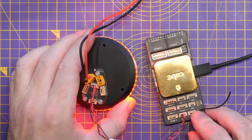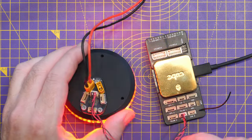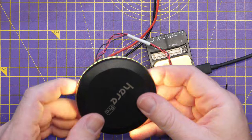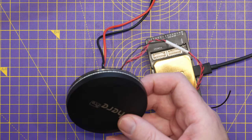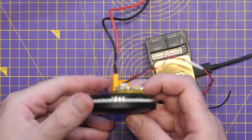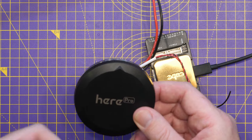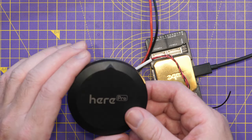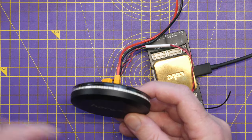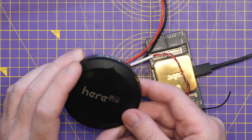The first thing you'll notice when we power the GPS up is that the LEDs kick in. Frankly, the brightness on these is amazing — they are some of the brightest LEDs I have seen on any GPS module. They are fully configurable via software with regards to brightness, and you can install a Lua script for custom applications. If you wanted to use these as a beacon, you absolutely could, and this thing is going to have no problems being seen.